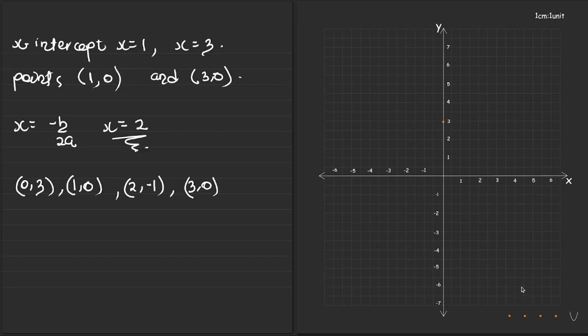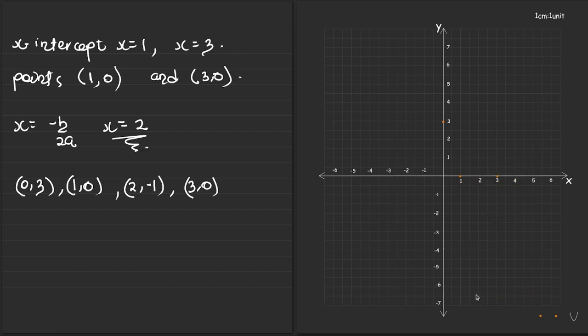Then our next points we solved for were the x-intercepts. So the point where our graph touches the x-axis. The first one was (1, 0). So we move our point toward (1, 0). Then we mark that (1, 0). And then you also need (3, 0). So I have my (3, 0) over here.